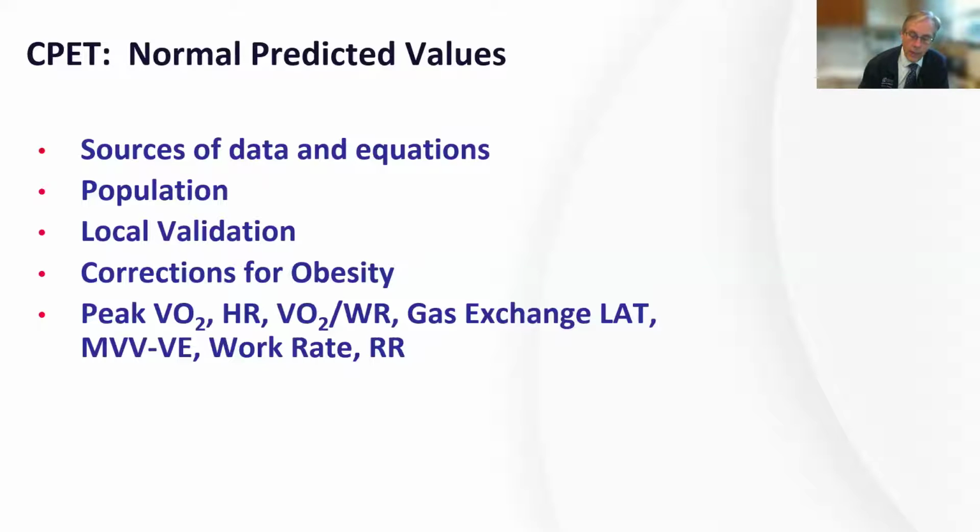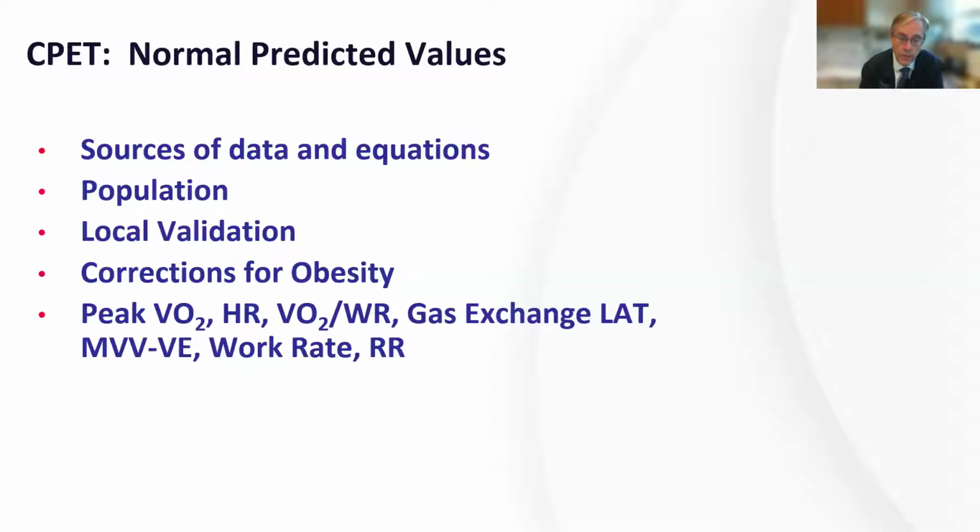And we'll talk about that in the question and answer in the third portion of this, what to use in terms of those. But once you get a set of predicted values, you want to see how that actually matches up to your actual population. So you have the predicted values, you do some testing, and do they make sense? Do they actually seem to help you do the interpretation or not?